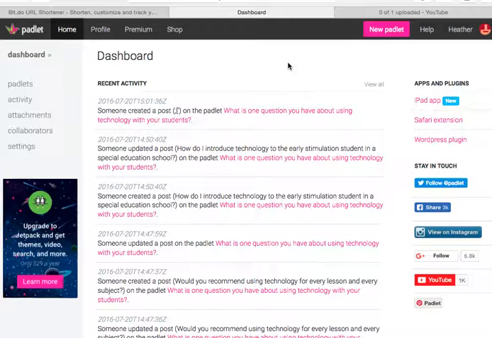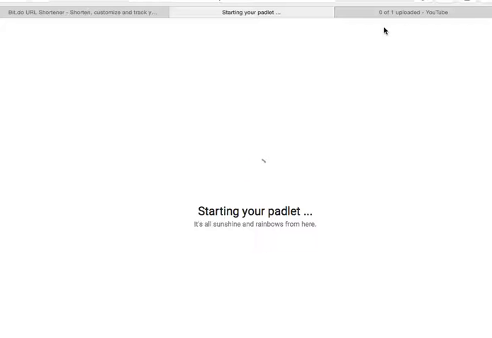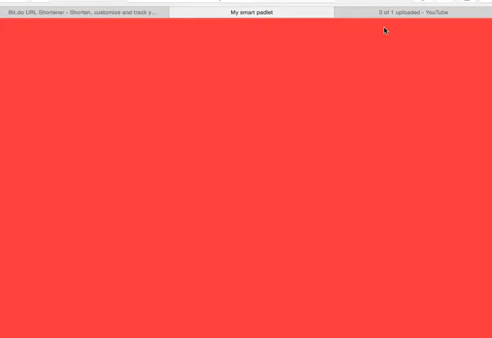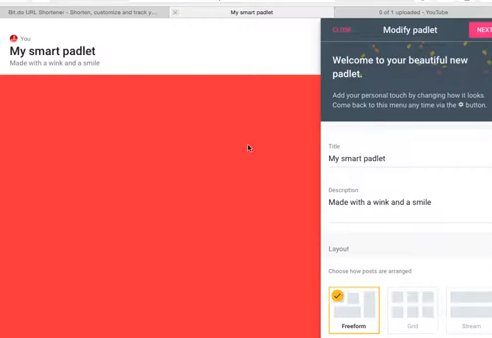So to create your Padlet, which acts like an interactive bulletin board that you can collaborate on, you're going to come up to where it says New Padlet. And by creating a new Padlet, you can set all the parameters you want, who can access it, if you want to use it just for your classroom, if you want to use it to connect with parents at home, or if you'd like to use it to collaborate with another classroom or another teacher. So automatically it generates you just a simple Padlet ready to go. And what it's going to do is walk you through the steps on how to set it up.